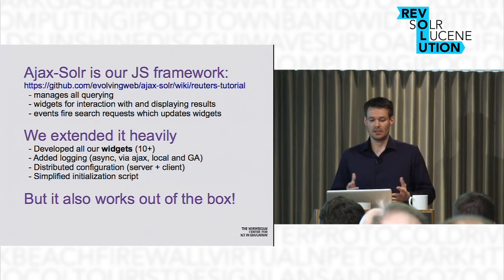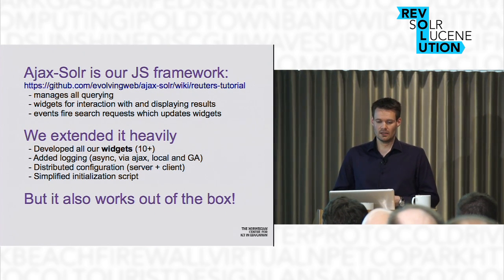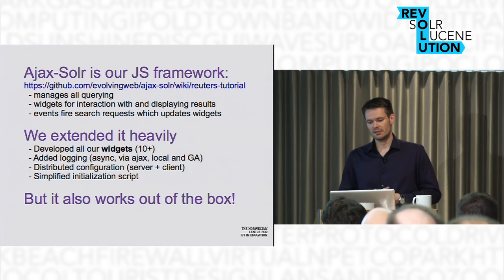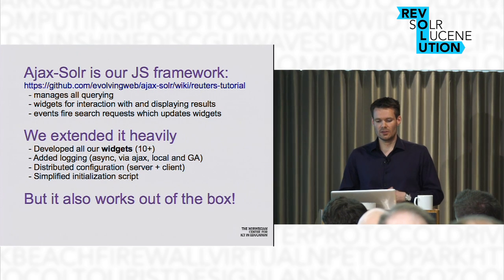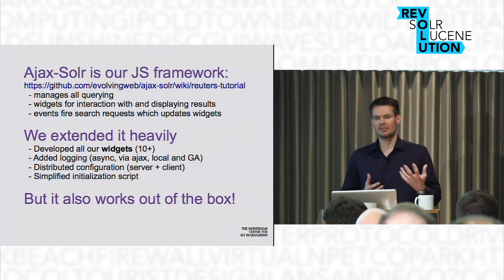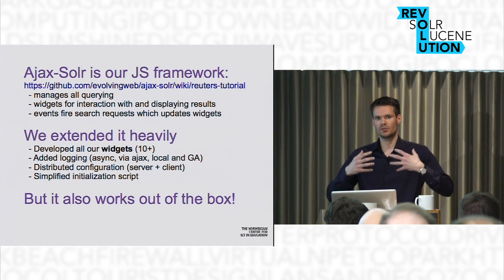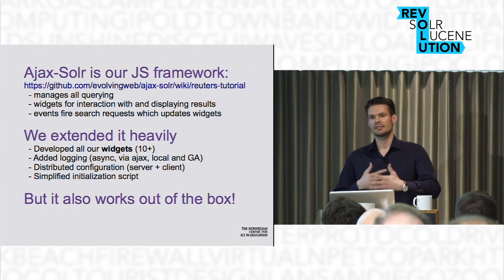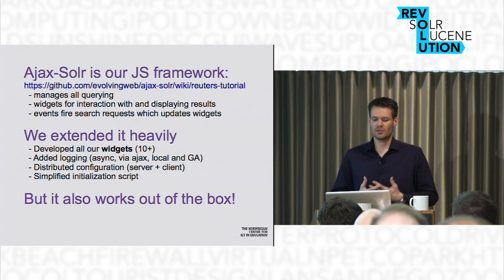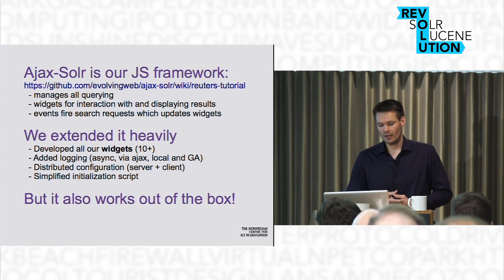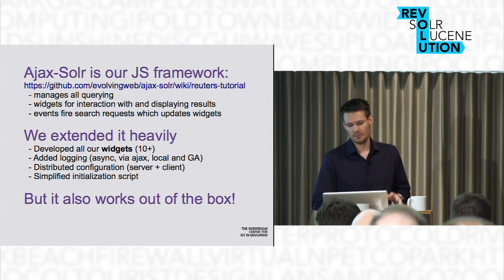We had to extend it. We developed various widgets. We added logging asynchronously via Ajax, both local logging and to Google Analytics. We have a distributed configuration scheme. So the base config is on the server side. We load it with Ajax to the client side, use it as a configuration client side, and then the client can override all configuration. It sounds dangerous. It really isn't dangerous, but it's very useful for us anyway. But you don't need to do any of this. Ajax Solr works out of the box, the basic functionality.